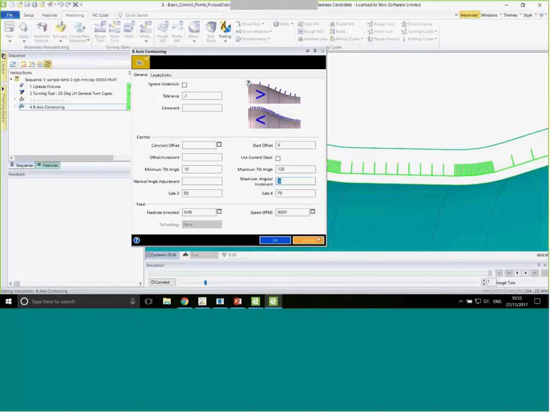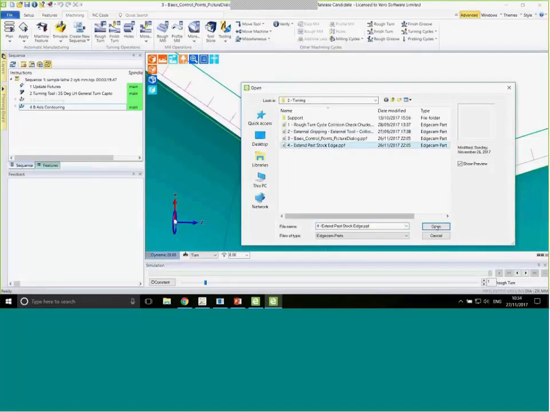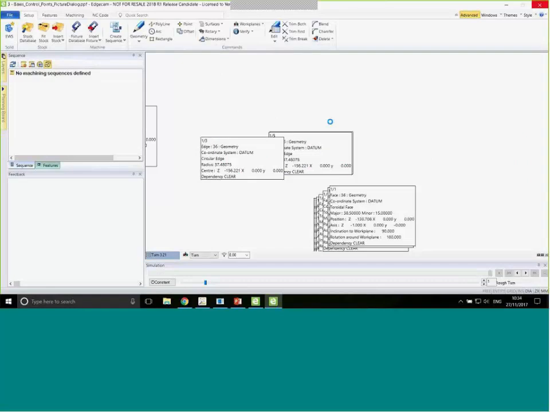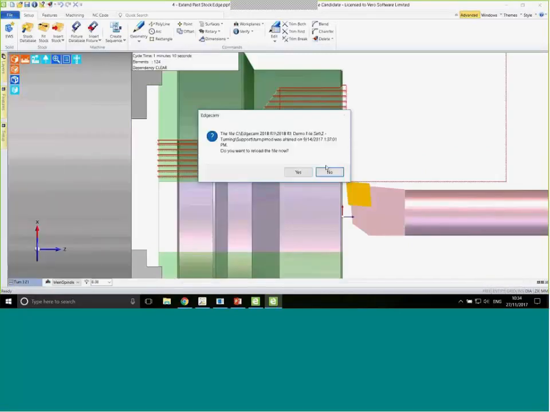Placing a value in there just makes Edgecam calculate more, makes Edgecam think about it a little bit more, so basically speaking, if you were to derive the code from this particular part, you'd see that there would be more X and Z coordinates in that code inherently. Therefore, it would make the program a lot more accurate. And of course, we're not really too bothered about the code being large because it's a very expensive component. Besides, there's no tax on code at all. We can make as much code as we wish to.